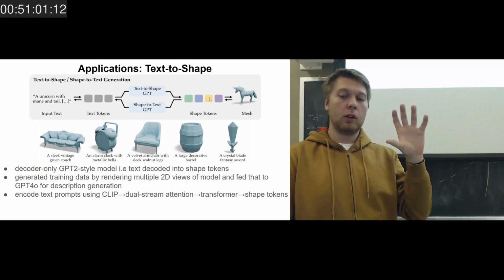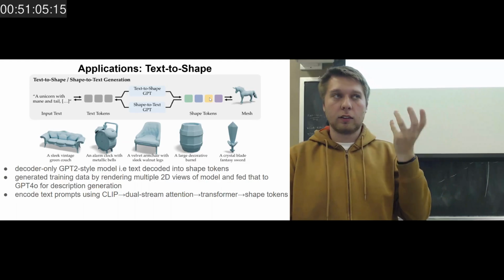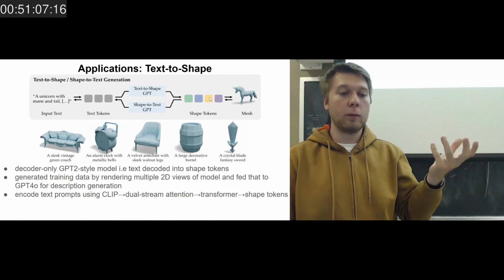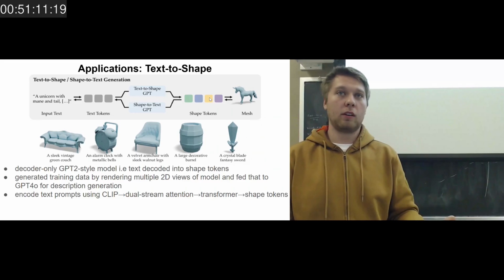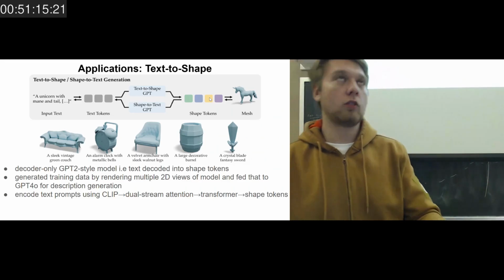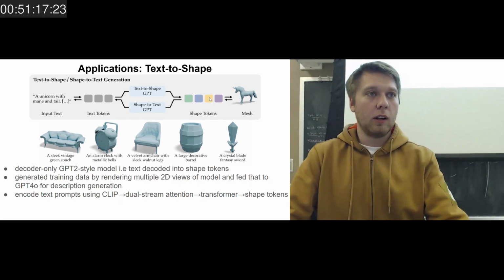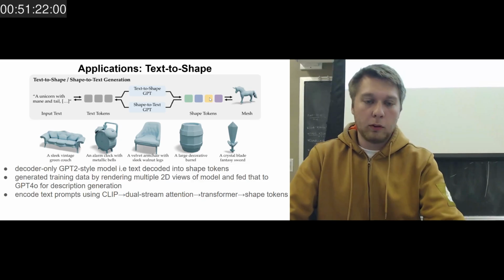So you take a model, you spin it around on all the 3 different axes, and then you just pass a couple of those images into GPT-4o, and you actually just ask it for a description. So they're not using human labeled data here. You're just assuming that GPT-4o's image understanding is good enough to be able to create descriptions for this.